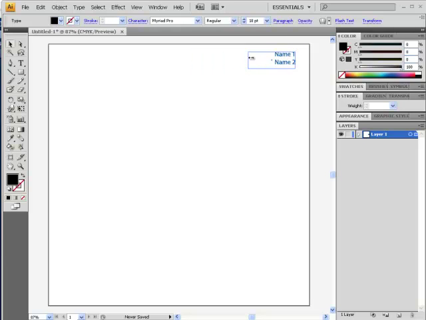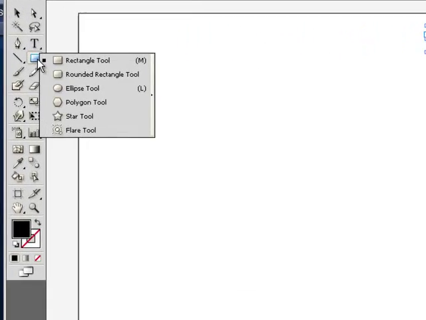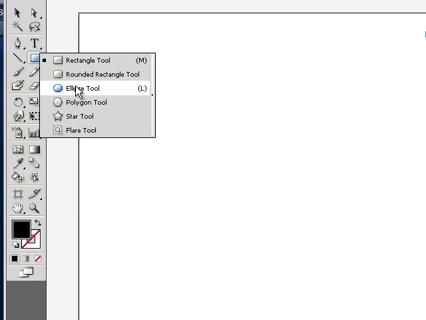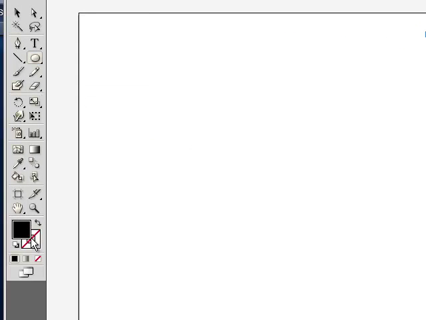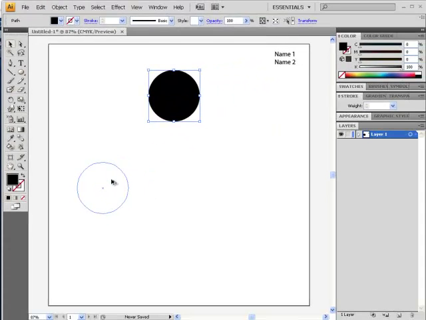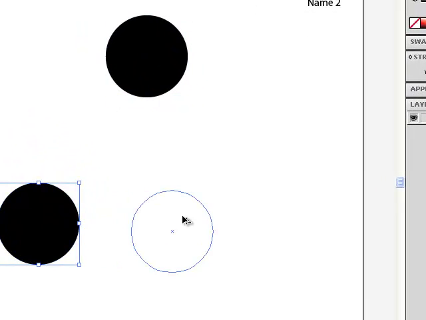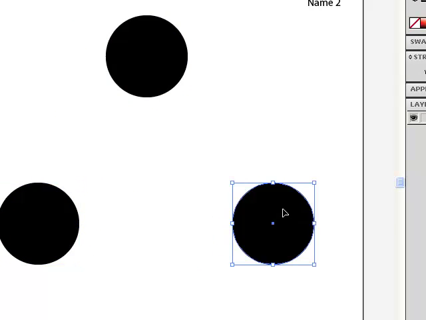Okay, next we're going to make some circles. To begin with, we're going to need 3 circles. Each is going to wind up being a different color. So we're going to use no stroke. When you click on this, make sure you click on none for the stroke. And for the color, we're just going to leave it black for now because we're going to come back and change it. So we're going to take 1, and our goal is to make 3 of these in a triangle. I'm going to Alt drag, holding down Alt and dragging to make my copies. So now I've got 3 of them roughly in a triangle.